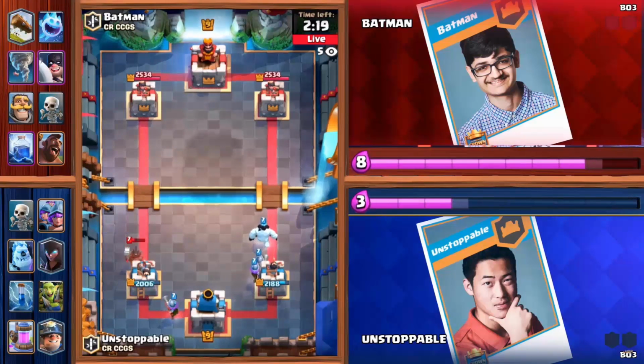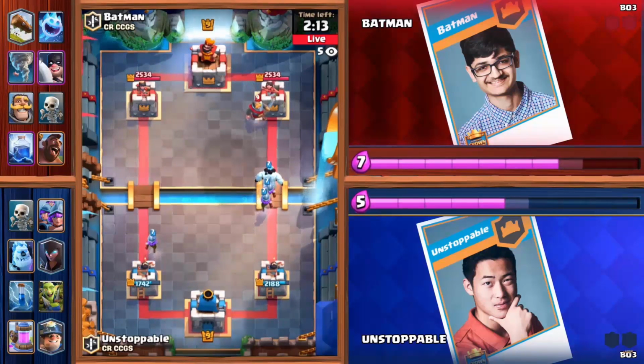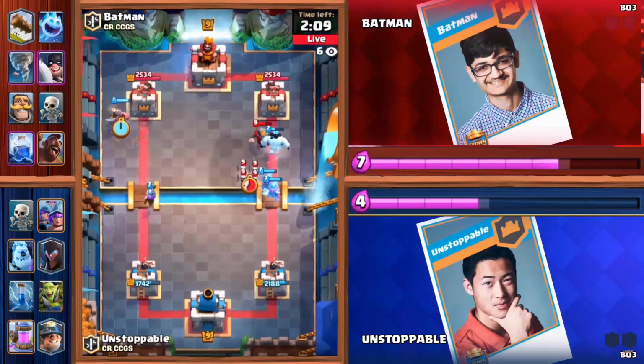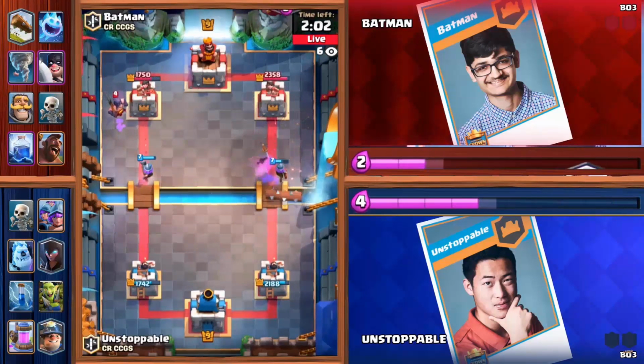Hog Rider comes in on the weak side Musketeer, only 1 Musketeer in the very far back. Even though the Musketeer survives and the Hog Rider dies, Batman has to be thrilled with getting more than 700 damage on that tower for only 4 Elixir. That's a great trade. Yeah, the Executioner is going to come down to defend against Miner, but the Musketeer is going to get some good damage on the left-hand side over there.